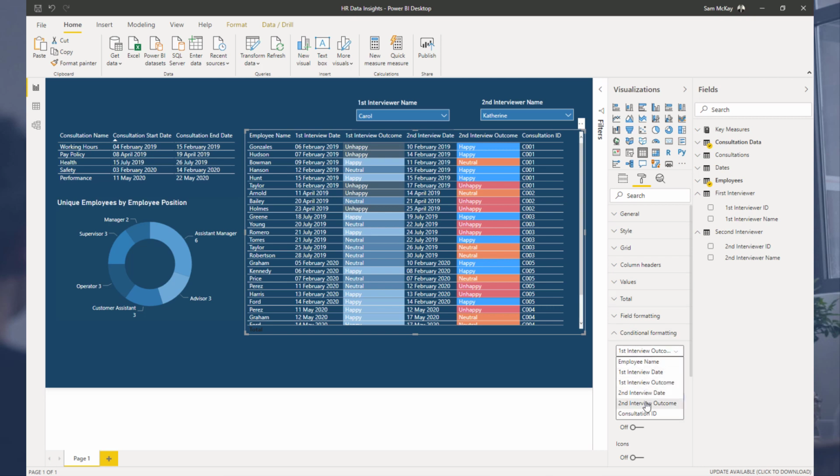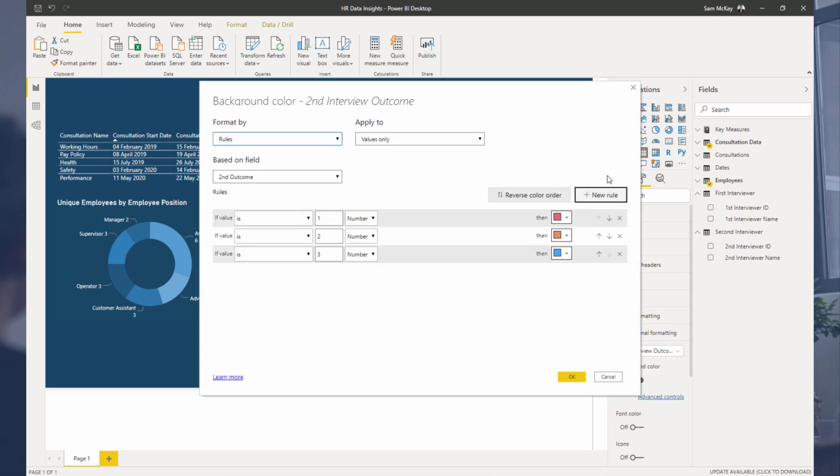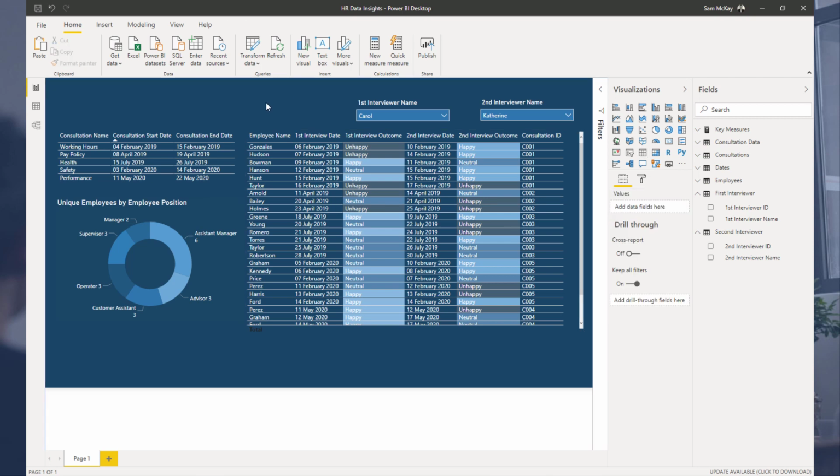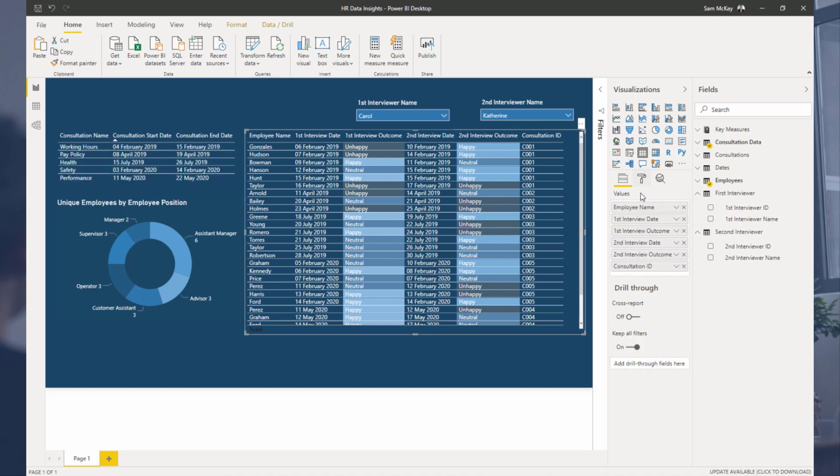And then we'll go to the second outcome. So it all starts coming together quite quickly, doesn't it, when you actually work away at it like this. Maybe you want to make those stand out a little bit more, but that's okay. We can figure that out.